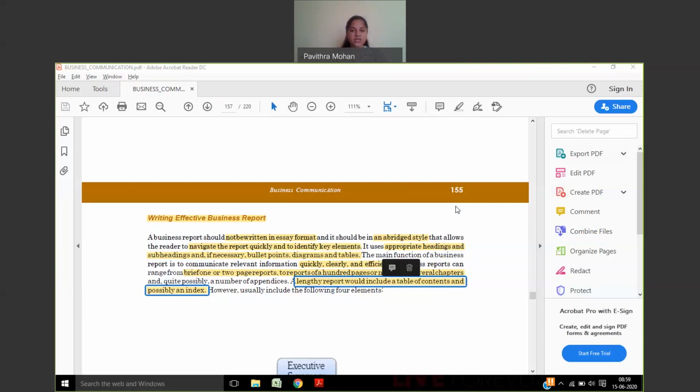Then what is courtesy? Courtesy is showing gratitude, and the way I'm explaining my message, I'm showing a certain amount of gratitude, be it a positive message, a negative message or a persuasive message. When I'm drafting my letter, I have certain courtesy towards my receiver, that is my reader. So when I have a certain amount of gratitude, that will be called courtesy. Persuasive message is when I am persuading someone to do a particular job. Again, the repeated question.